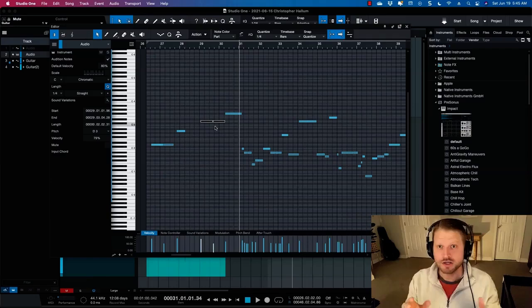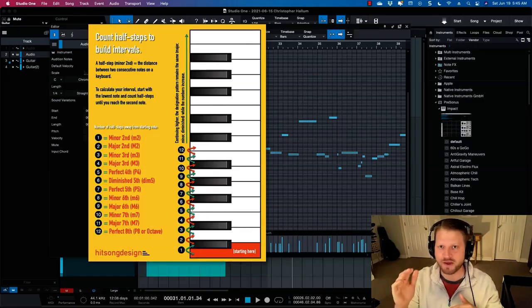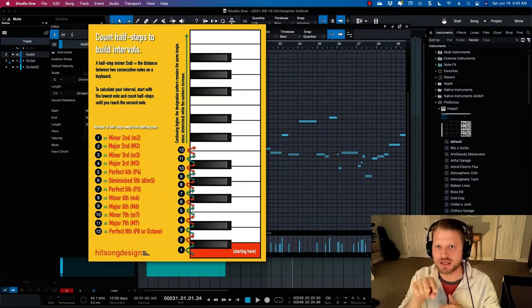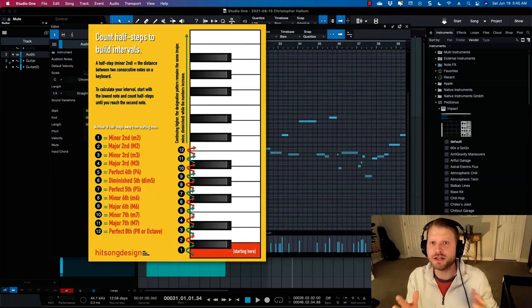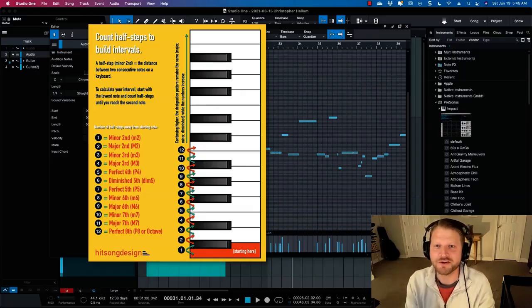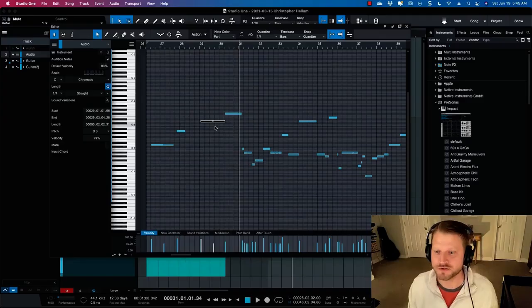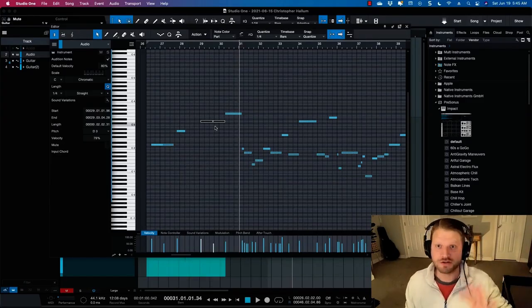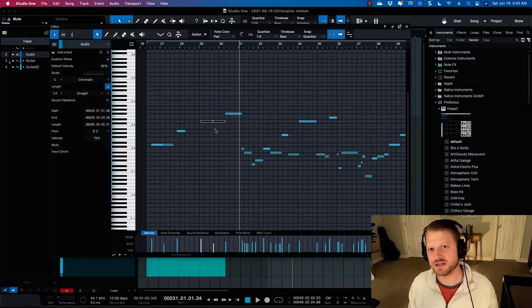Now we're going to include the little cheat sheet that I made for that PowerPoint in this module. It's a separate PDF with a yellow background. It's got a keyboard on it, and it shows you how to calculate your intervals by just counting up from the original note on the keyboard until you get to the next one. It will tell you how many semitones away from that original note you are, and then also what that interval is based on that number of semitones. That's a lot of information. If you went through the PowerPoint, you probably will know what I'm talking about. So go back and look at that particular section in the PowerPoint module.